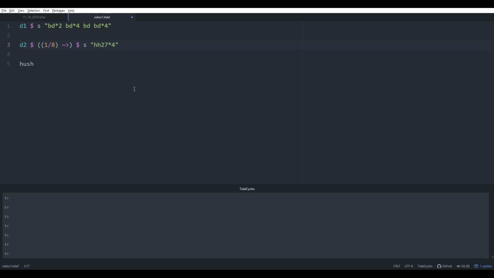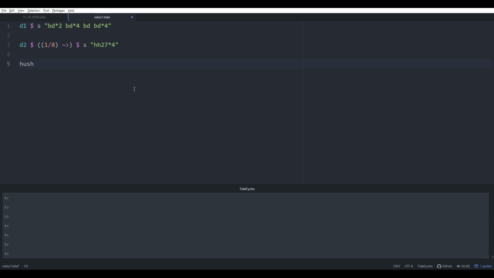Now, there's a few things that we want to show before the end of this video. What we've shown you so far are patterns that are the same every cycle. I mean, come on, that's a little on the boring side. Thankfully though, there's all sorts of ways to make patterns that differ between cycles.